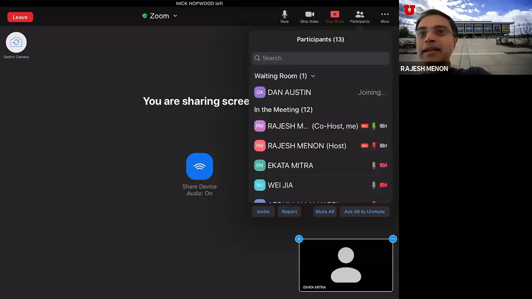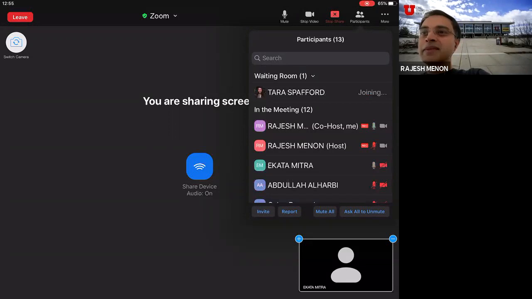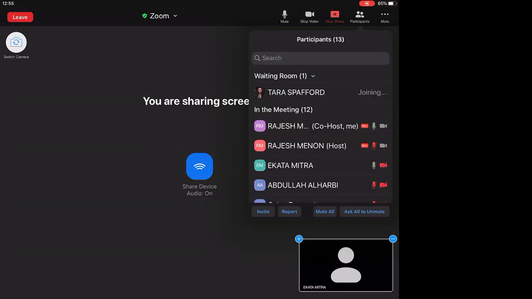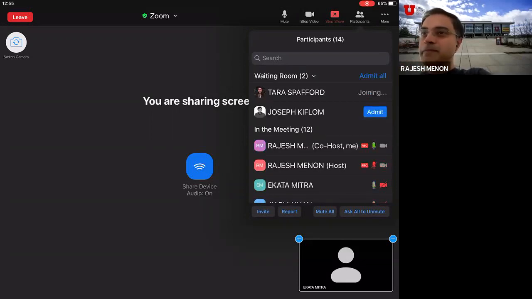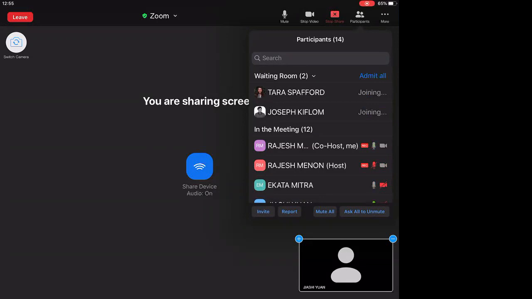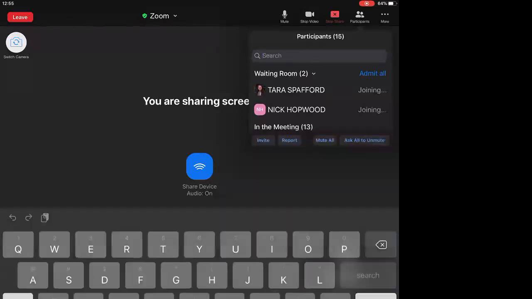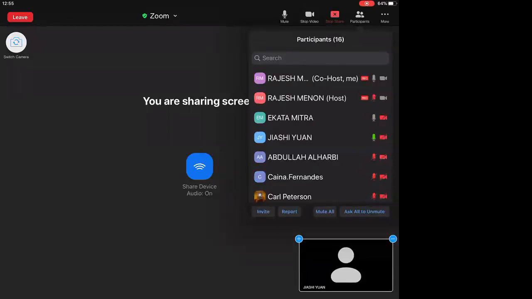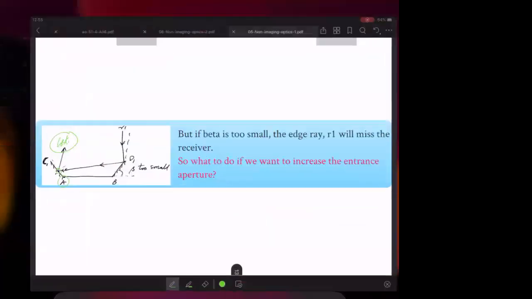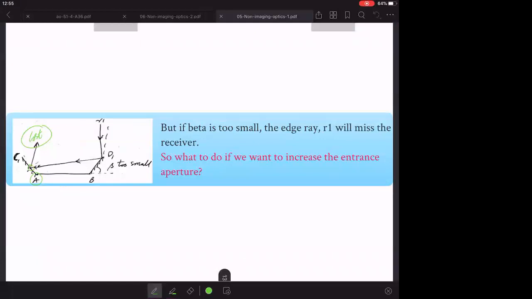So does anyone have an interesting solution to share? There are many ways to do this. Go ahead. I think all you need to do is just change the angle of the right side, so the light bounced on the right side is not reflected out from the left side. I think you tilt it a little bit more to the right. Okay, let's see if that would work. Or left.